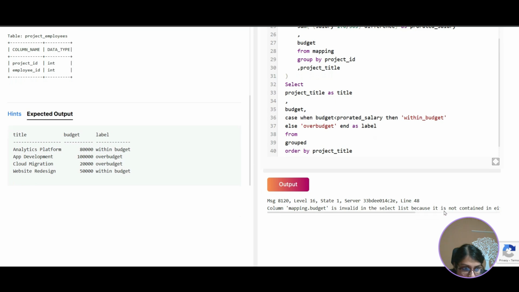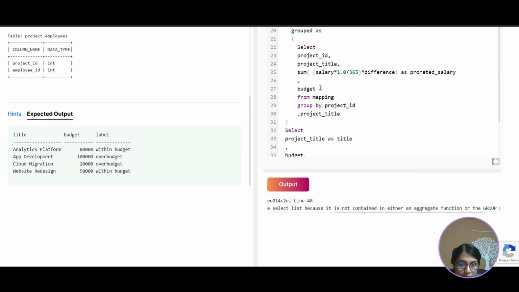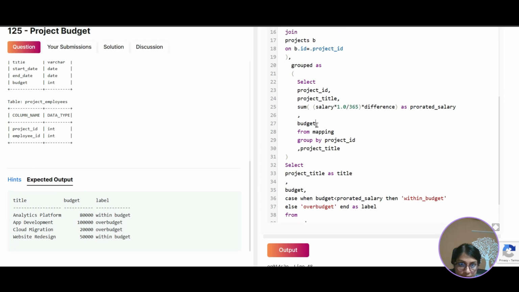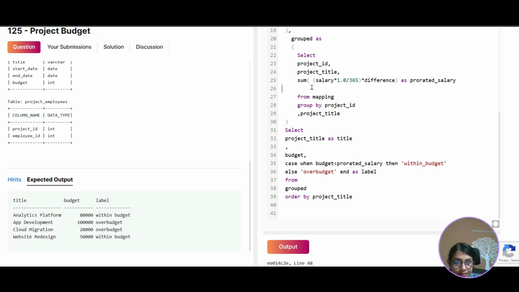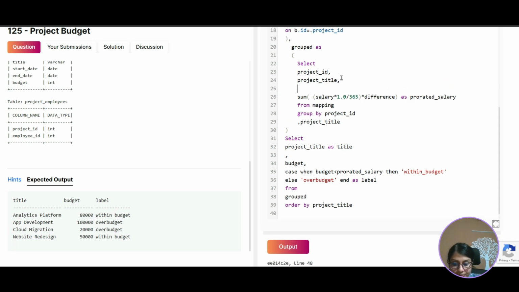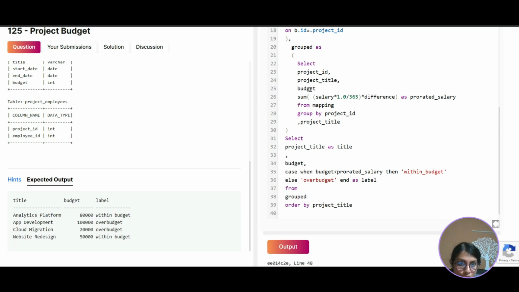Mapping budget is invalid in the select list because it is not contained in either. Oh, okay. That's fine. Project title and budget should be same, and then we can submit.